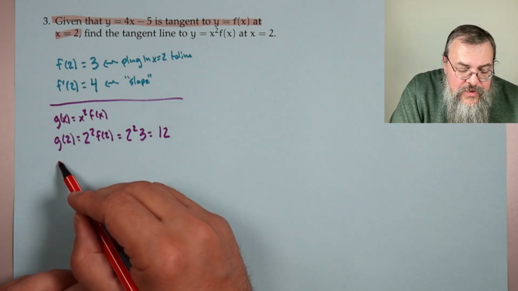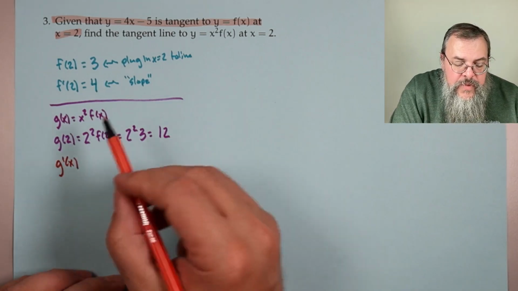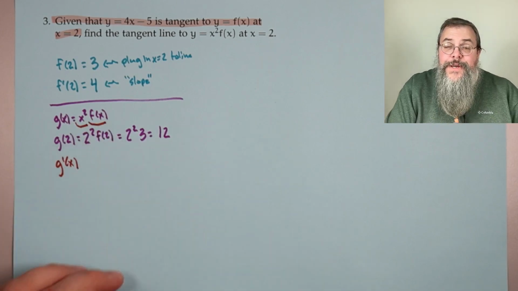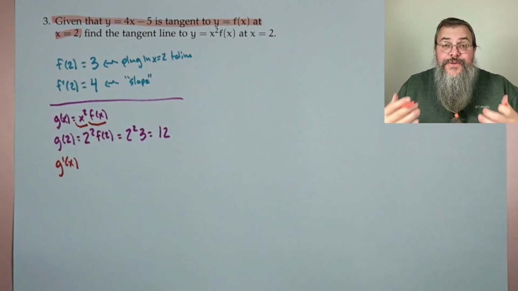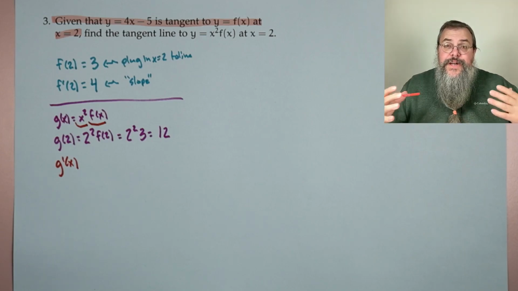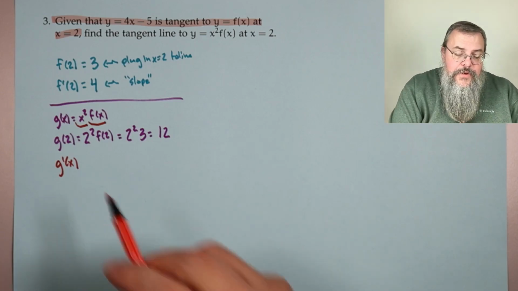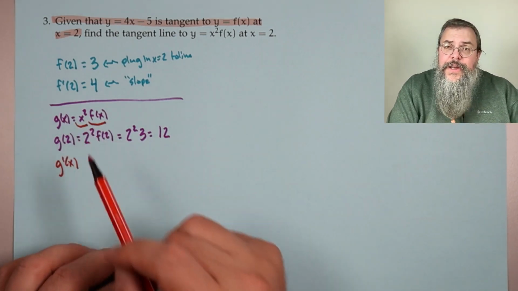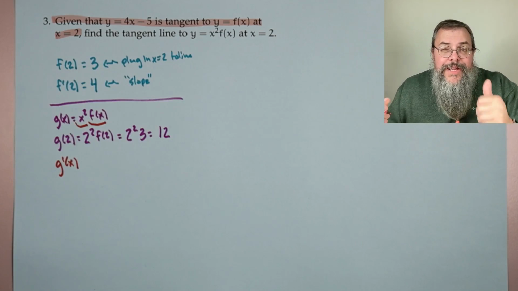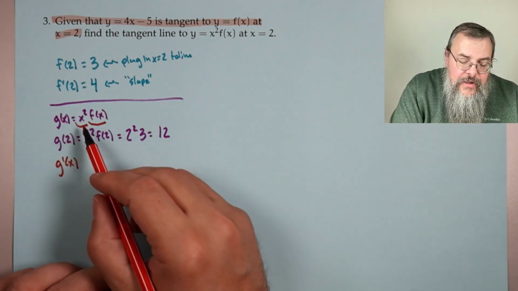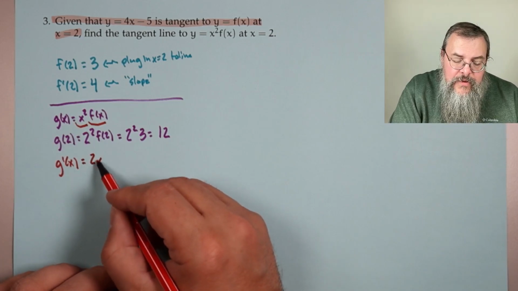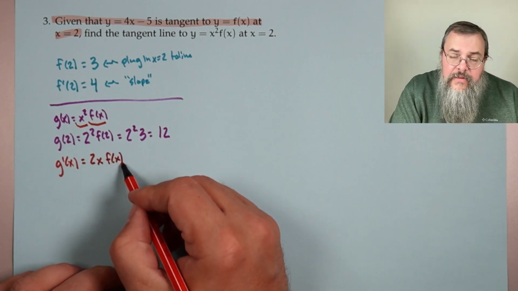So we say, all right, well, what is g prime of x in general? Well, notice a function times a function. Product rule. Use your rules. Product rule, the way I like to remember the product rule, everybody gets a turn. So we have two functions, and every one of those functions has a time when they get to shine. So we say, okay, x squared, it's your turn. What's the derivative of x squared? 2x. And then the other function stays as is.